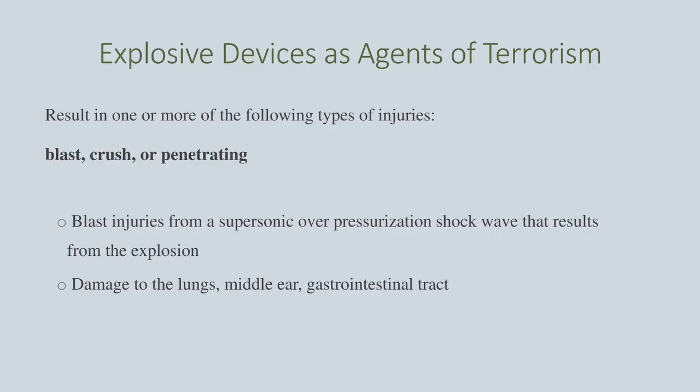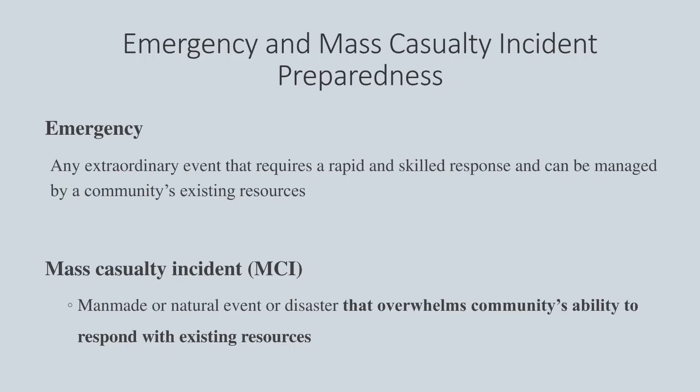Typically, explosives that are used as agents of terrorism result in one or more of the following types of injuries: blast, crush, or penetrating injuries. Blast injuries from a supersonic or overpressurized shockwave that results from an explosion can cause damage to the lungs, the middle ear, or the gastrointestinal tracts.